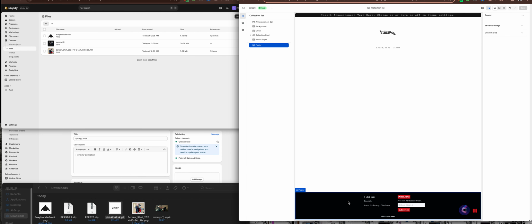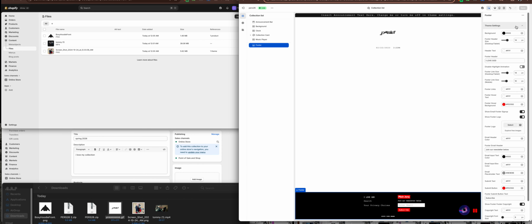And I believe you can change the footer picture right here. You see, this is the only part that maybe people are gonna get confused. So you can change your logo in every page on the headers, but on the footer, that's gonna be under theme settings. Now for the footer, we have it under footer in each page. So in each page, you're gonna have to go into your collection list, product list, home page.